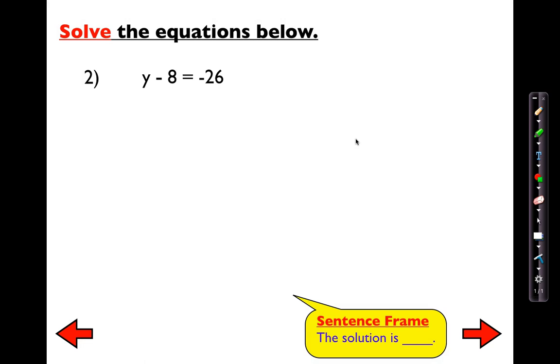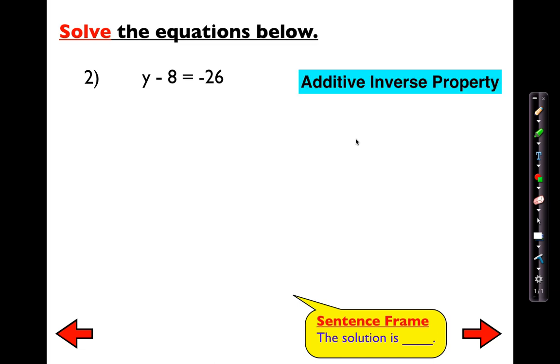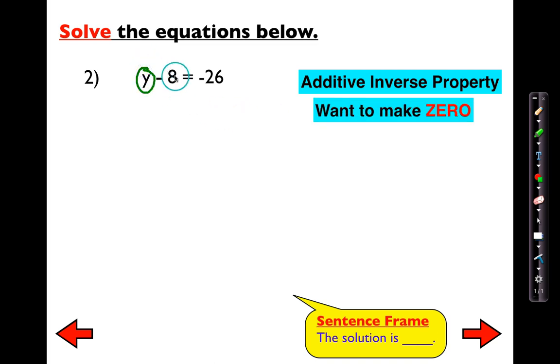Once again, some of you can do this in your head, but I don't want you to. I want you to show your work to prepare you for two-step and multi-step and any more complicated equations from then. So the very first thing we want to do is use the additive inverse property. Why? Because we want to create a 0. Again, why do I want to do that? I want to isolate y, so I need to make this a 0. So here, what is the inverse of subtracting 8? I'm going to say to add 8 to both sides, leaving me with y equals, notice I crossed that out. I'm able to do that because negative 8 plus 8 is just 0.